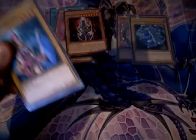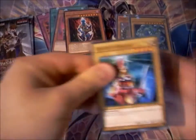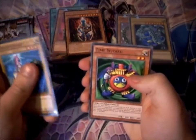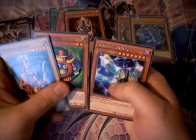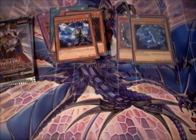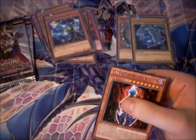Come on. My god, I cannot believe it. Queen's Knight, Legendary Fisherman, King's Knight, Time Wizard, which is good, and a Battle Dragon. Not bad at all. I'll put the Time Wizard on the side for myself because I love using that card. But we have two cards that we have to sleeve up. My Dark Necrophere.